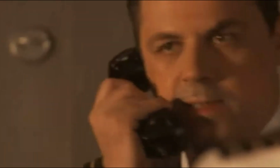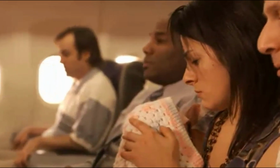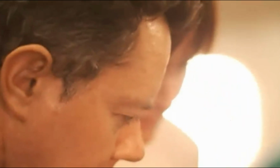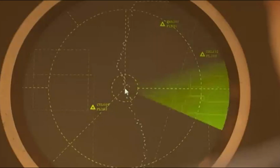Here, air traffic control scrambles to clear a path. Emergency crews are already preparing for the worst. Meanwhile, in the cabin, passengers sense something is wrong. The plane feels different, uneven, unsteady. Some whisper prayers, others hold hands. Captain Haynes knows one thing. They have one chance to get this landing right, or no one survives.